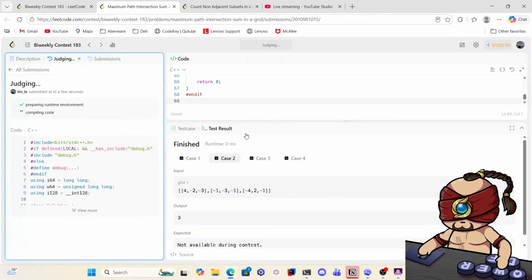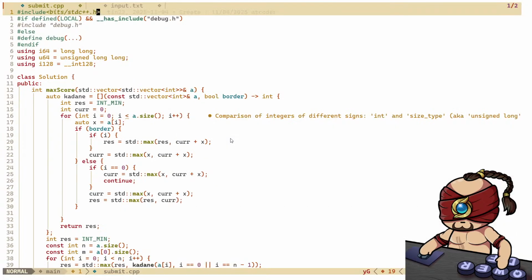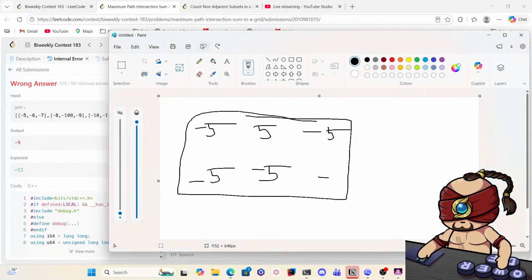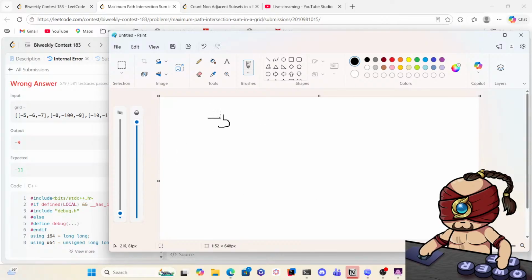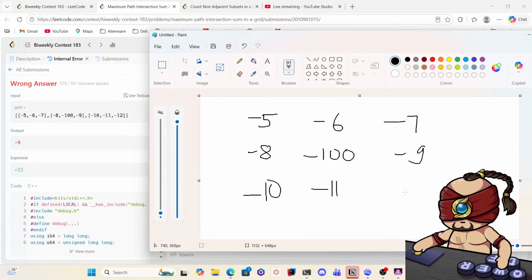Zero. You're kidding me? -5, -9, -11. The option is this one?